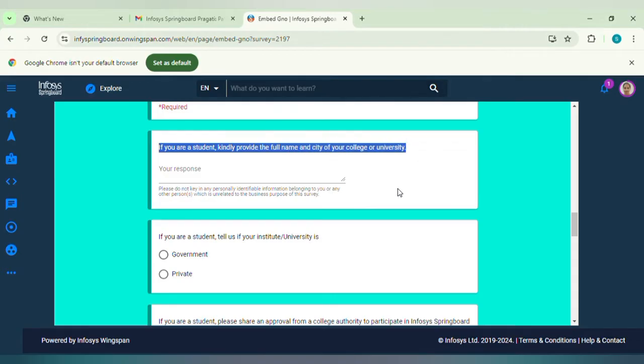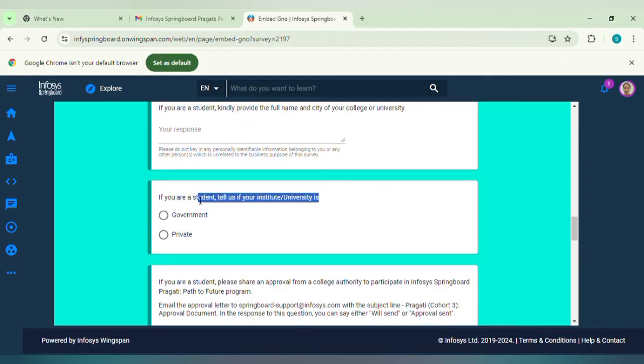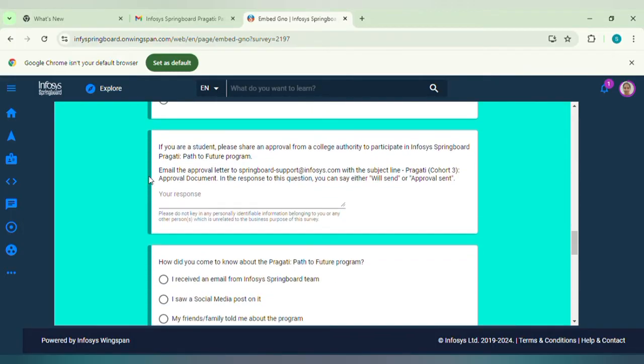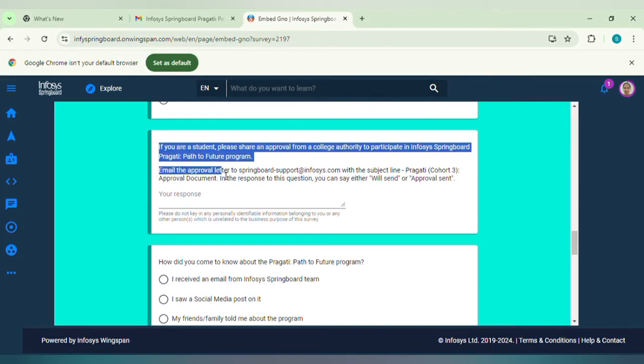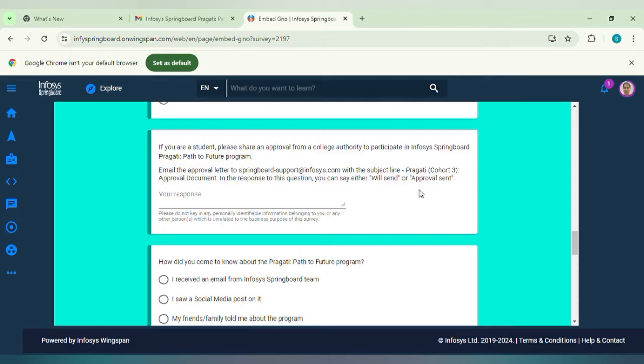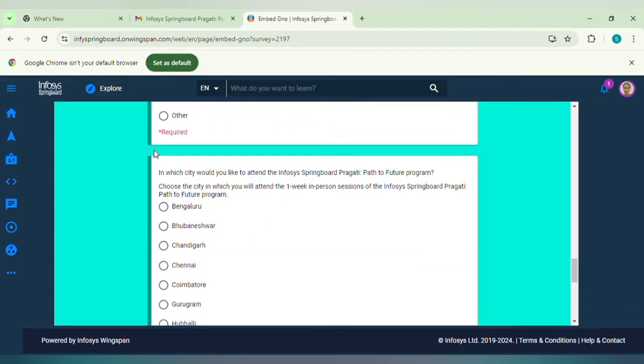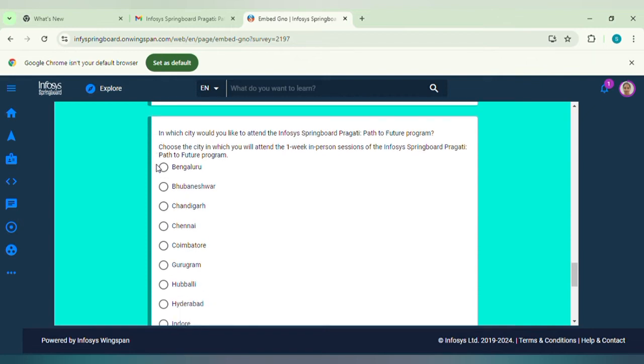It is mandatory if you are a student, not for professionals. If you are a student, you also need to mention whether it is a government or private sector college. Please fill in this form carefully. They are also asking how you came to know about the program.